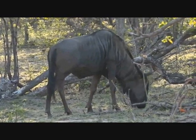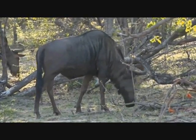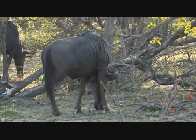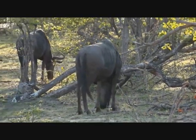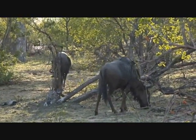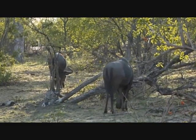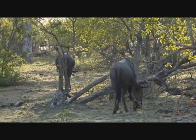We haven't seen too many wildebeest around lately, but I do think we're probably going to start seeing a lot more of them because there's a lot more food starting to grow. I wouldn't be surprised if these wildebeest came from Biffles Hook Dam - we're not too far from there. Maybe they went and had a drink during the day and now they're all feeding again.